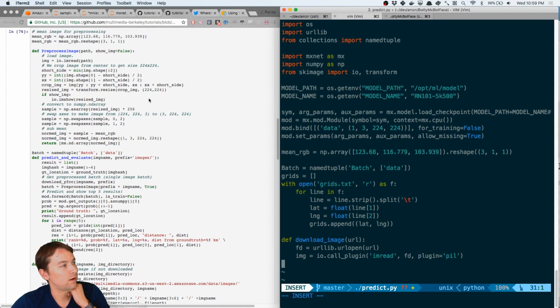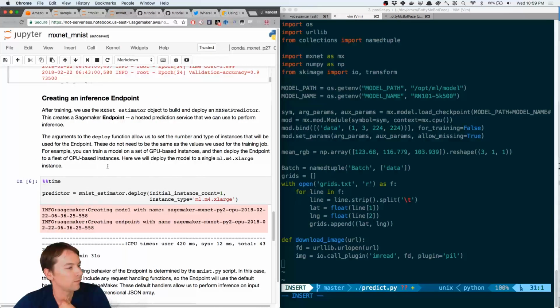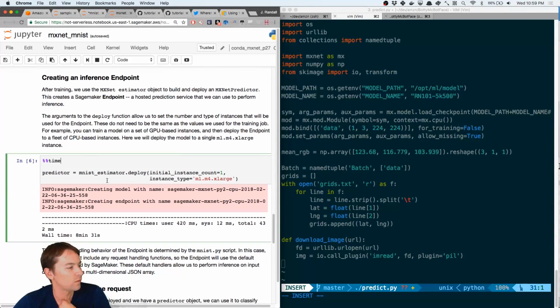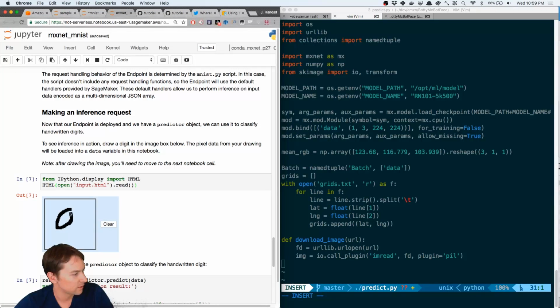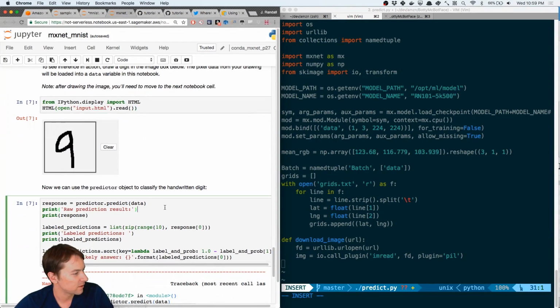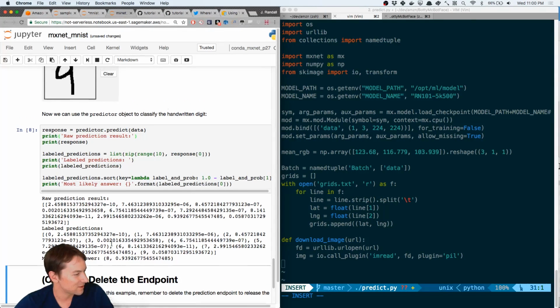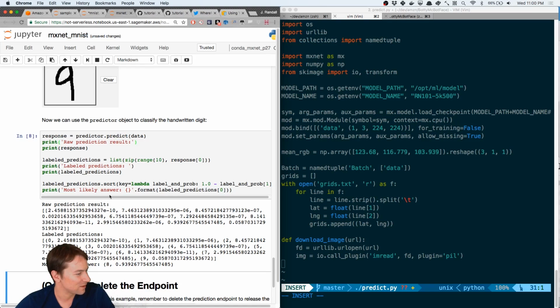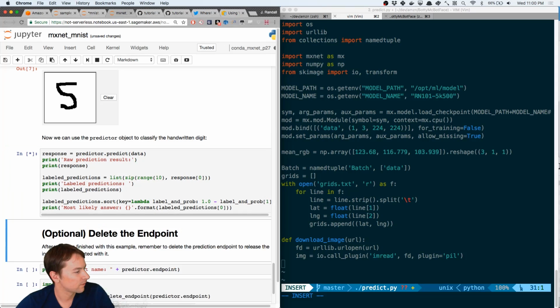And we are using a Jupyter notebook. But that's all done and working now. So I could draw a digit here and it will very confidently tell me what it thinks it is. The most likely answer is 8. It also had 9 with 5% confidence. So let's try this again. Most likely answer is 4.